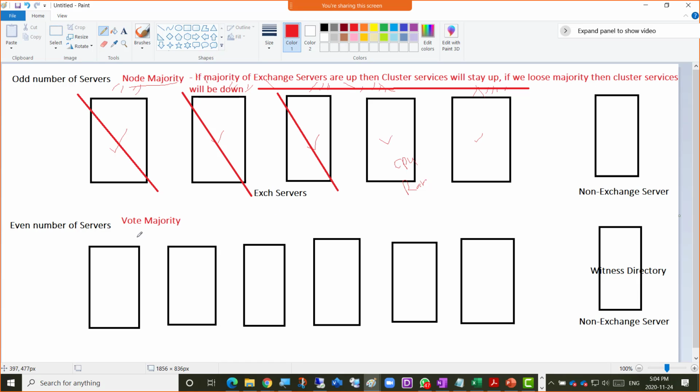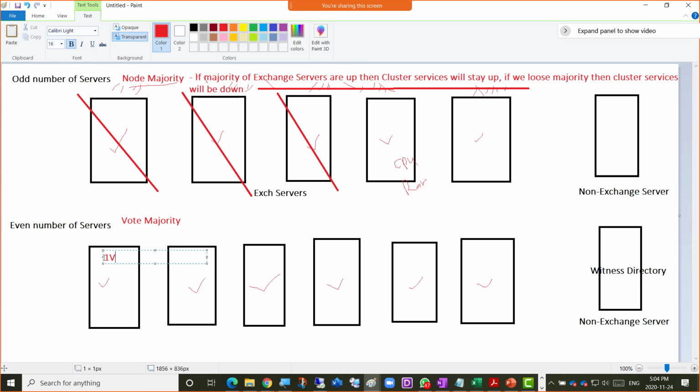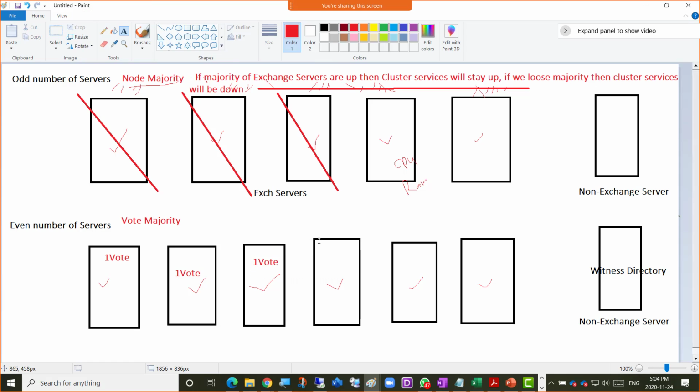But in vote majority, that is an even number of servers now, right? So these are also all nodes. There are 6 Exchange servers here. So this rule applies: if the majority of Exchange servers are up, then cluster services are up. Now each Exchange server is given 1 vote, if it is an even number of Exchange servers.